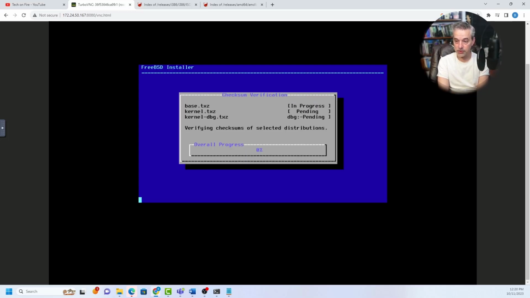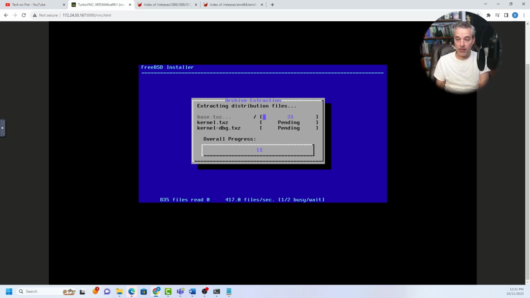And then it's going to install the operating system. Once you're at this point, you just sit back and relax and let it do its thing. This is actually a fairly quick process, so just let it take its time and you'll be done in a few minutes. And then we'll be back up and running with BSD. Then we can install some software into it, and that's what we'll do next.